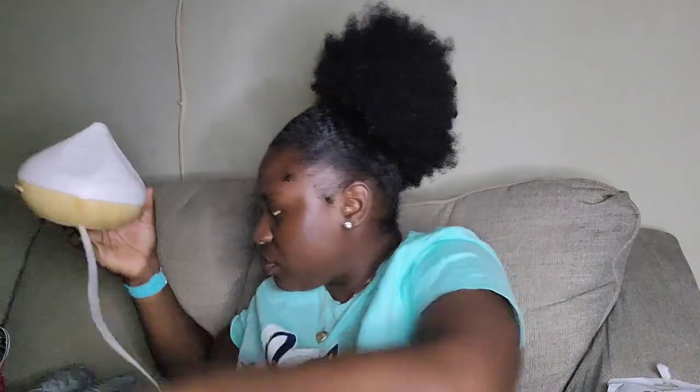So the high and low is, I think, how you want the fumes to come out. If you want big fumes or small fumes, that's the high and low. And it also has a light on it. I don't have a plug where I am right now, I could show you, but it comes with light. And it also comes with some fragrances in the box, like 2, 4, 6 fragrances.